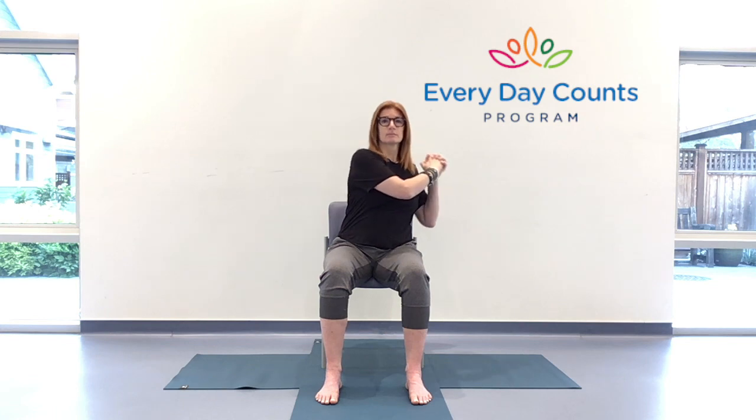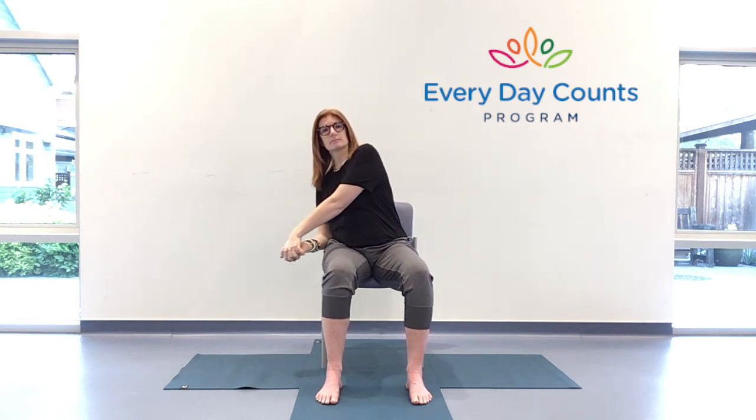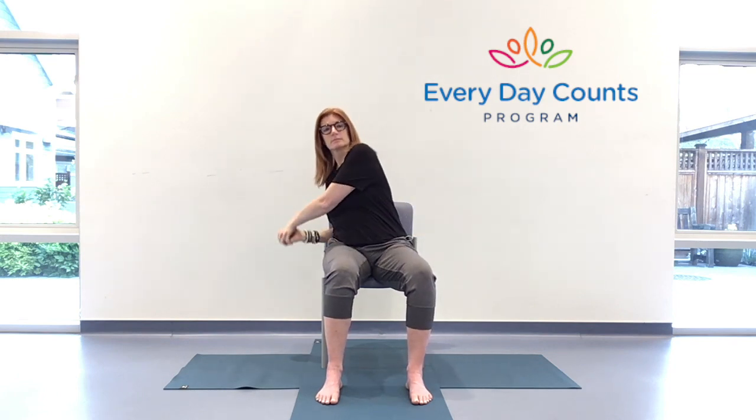And start to notice how your body experiences this movement. And then we'll bring that back into a smaller figure of eight, elbows drawn in, shoulders square. And then we come back through center. Let's take those fingers apart, give them a little wiggle. And then hands come back to support.